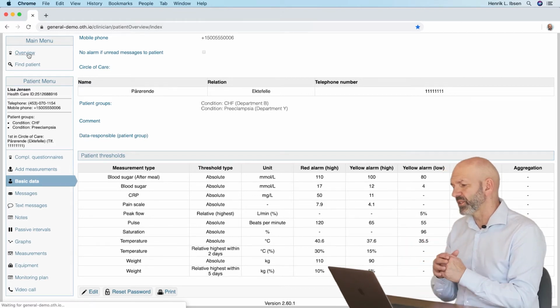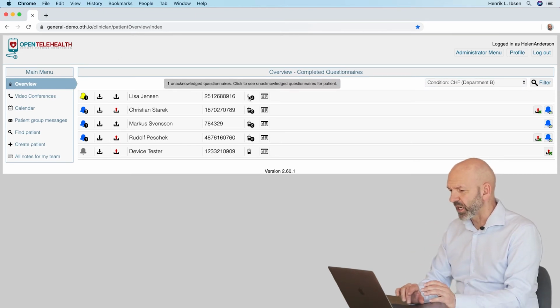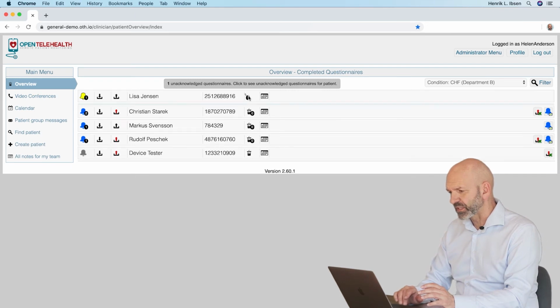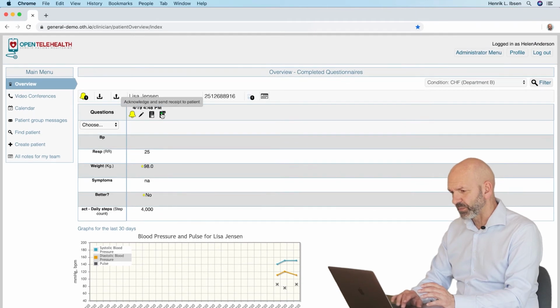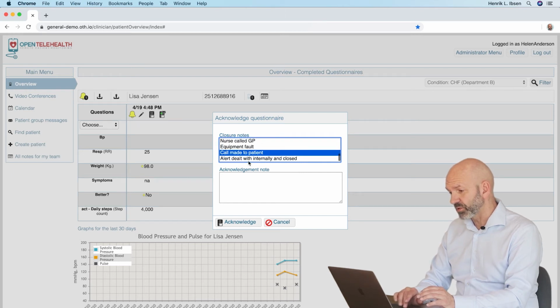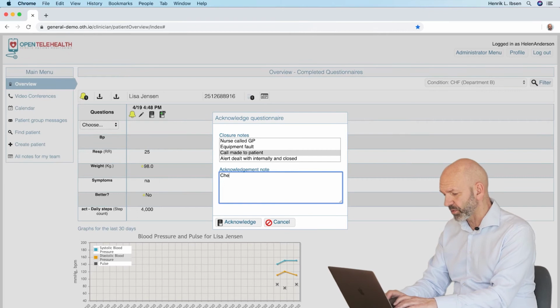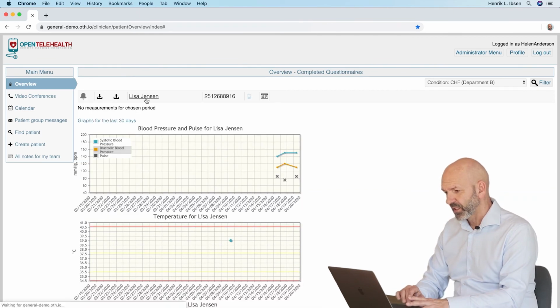Now that we know the patient and know which thresholds we have and what to do, we can go back to the patient and see how they are doing and process the data that's been received. In this case, we have the data here, and we can immediately decide what kind of intervention we want to do. We're going to say that we made a call to the patient to check up, because a warning level alert doesn't necessarily mean that we have to send them to the hospital. So we have made a checkup call, and then we save this and acknowledge the patient. Now Lisa is immediately downgraded.